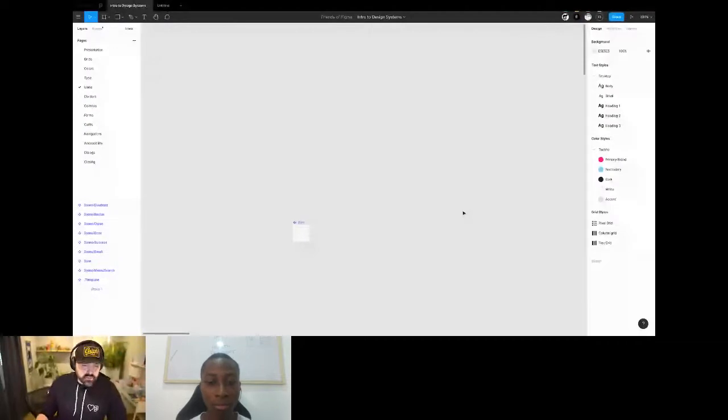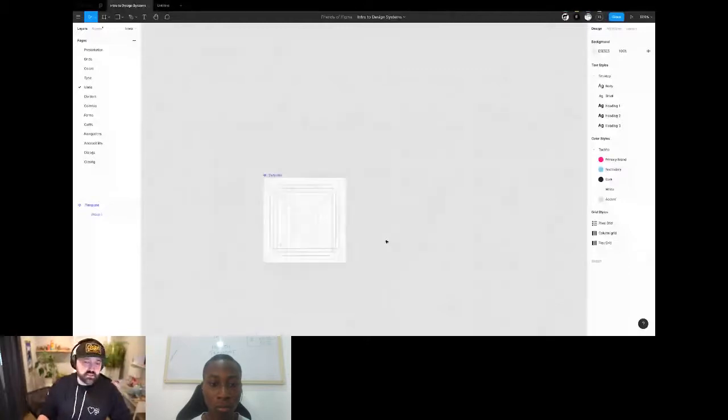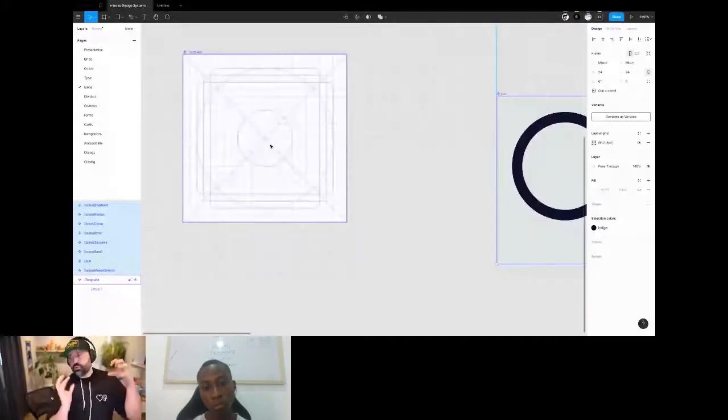Now with icons, let me see if I can find my icons that I put in here. Boom, there they are. Bring them on over. Okay, all right. This is a pretty common icon grid here, and I advise you all to go ahead and borrow this and use this. But the idea here is that when we create icons, we need to be able to create them in such a way that they all feel like they have visual balance. One doesn't feel huge and bold, and the other doesn't feel very, very small.